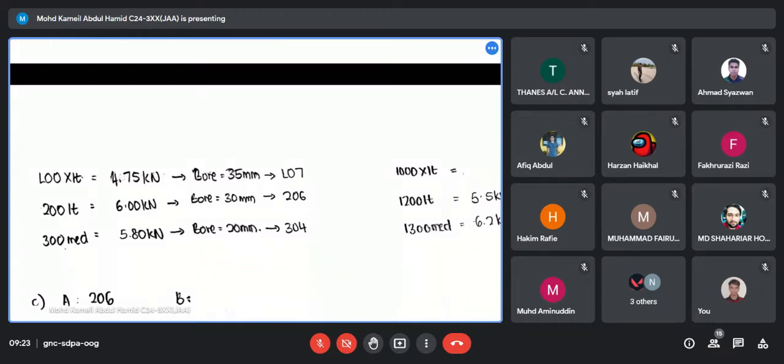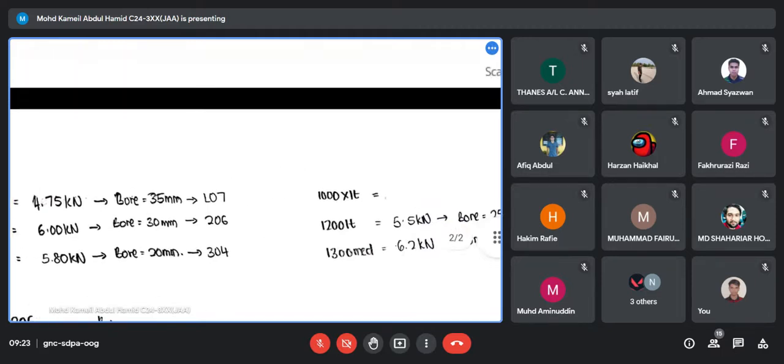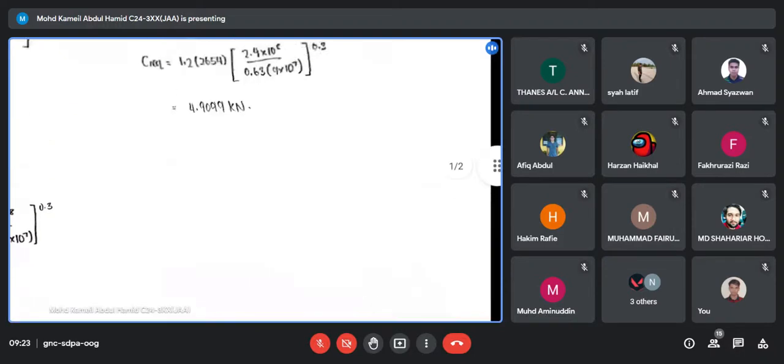Selected bearing 4.75. LO7. Okay, number one for L series, LO7 is good. Okay, bore size 35 mm. Alright. Kemudian for 200 series, 206 is right. Bore size 30 mm. And then for 300 series is 304. Bore size 20 mm. Okay, so that is the right answer for angular bearing, alpha 25 degree.